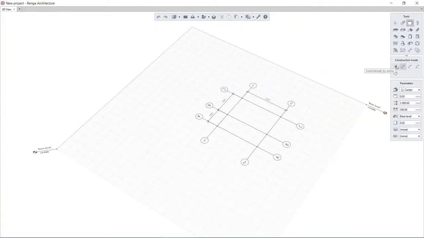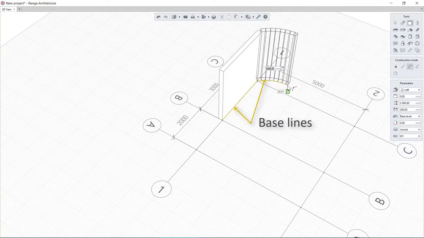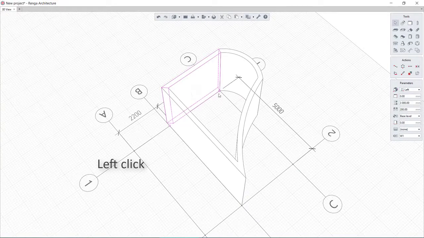Walls have several construction modes, and such parameters as position relative to the baseline of forming up, horizontal offset from the baseline, height and thickness, level of location, vertical offset which determines the wall elevation mark in relation to the level, material which we will define from the style, and mark which is designated by the user and will be used for drawings. If the baselines are crossed correctly, it's easy to achieve the correct interfacing of the walls.